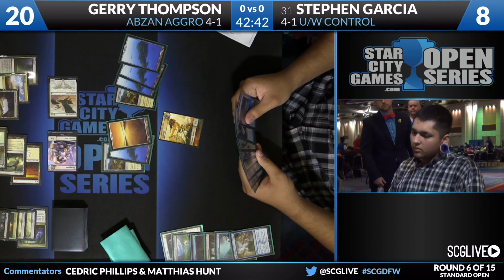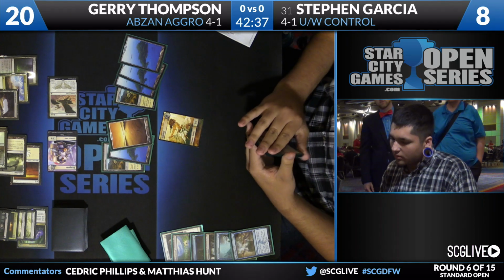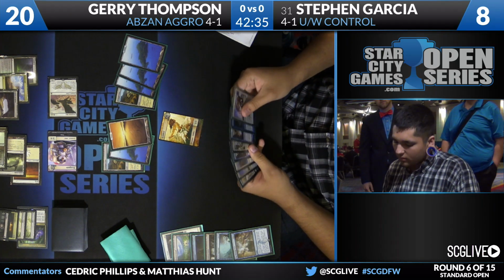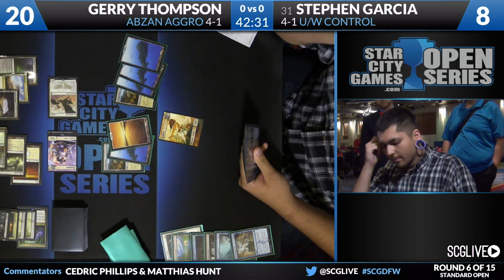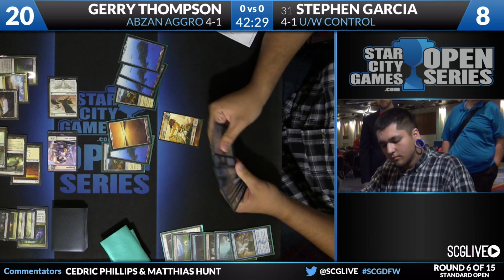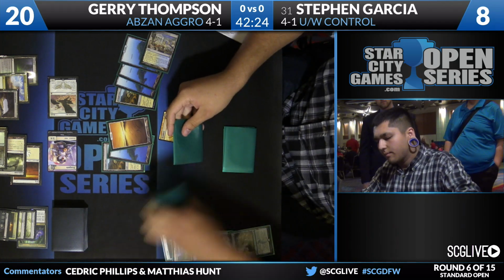Ideally, Steven finds an End Hostilities and just sweeps the board and keeps Dissolve up. I call that the Jim Davis special. 5+3. Yeah. Saw him do it so many times when he was playing this deck at the back end of last year, the beginning of this year. There's a Temple of Enlightenment. Top card going to go to the bottom.